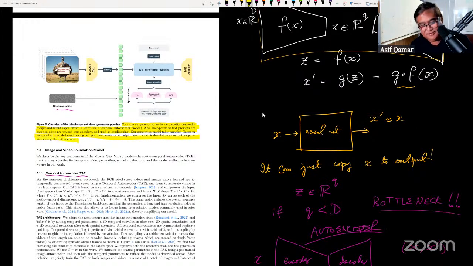So let's read this part. We train our generative model on a spatio-temporally compressed latent space. Because what will the encoder part of an autoencoder, AE, by the way, is the autoencoder, TAE, what will it produce? It will produce the latent representation, isn't it? Are we together? You take the latent representation and you break it up into patches, that thing you're familiar with, ViTs and so on. So you do that. And then you notice that you inject a Gaussian noise. Why do you inject a Gaussian noise?